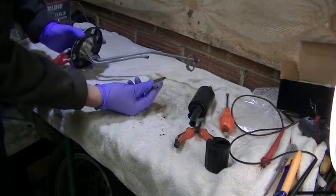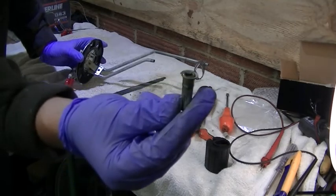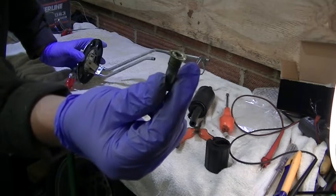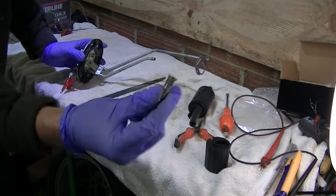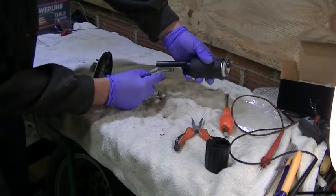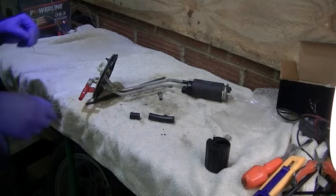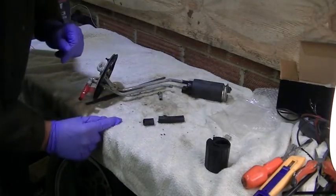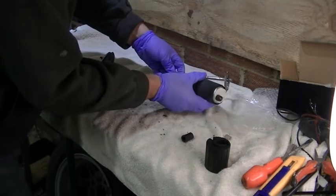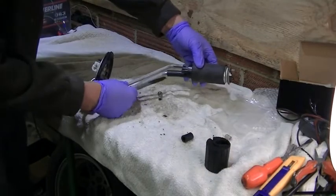Right, okay. I've literally cut the pipe just after that connector. Well, not the connector, but the bit that I couldn't get off when I was trying to remove the pump. Whether it's crimped on there or not, I'm not sure. But it's definitely on there and in the way. So that's now off. Just need to cut about an inch or so off the end of this rubber pipe, and that should give us the desired length. So let's go for that. Okay, yeah, so I've cut literally about an inch off the end. Let's see if that fits better. Right, there we go. That fits better.